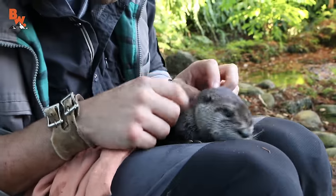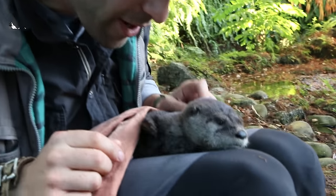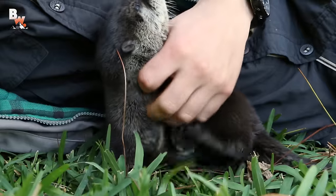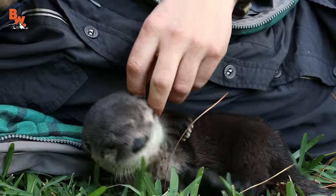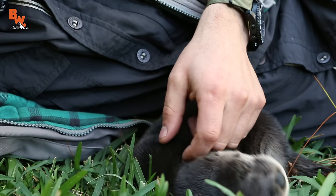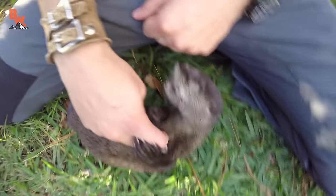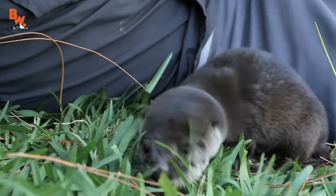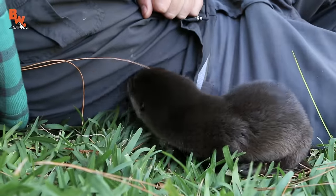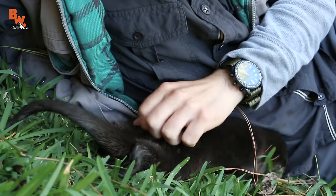He splashed around in the water for a little bit, but now we get a little dry off and he's talking to me. Was that fun playing around in the water? Look at that — scratching his belly. I think I formed a pretty good friendship with this otter at this point. You having a good day? A couple bottles of milk, splash around in the creek. Now it looks like you're getting ready for your nap, curling up in a ball, scratching your face on the grass. It's a tough life being an otter, you know? You stink — you absolutely stink. But I still love you.